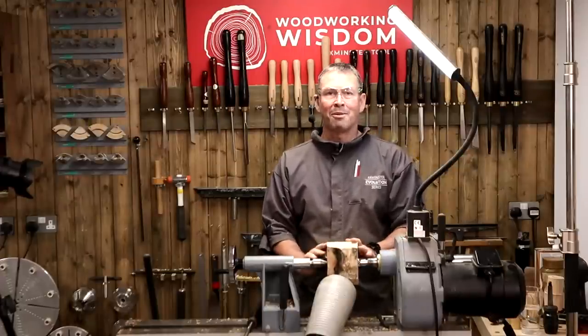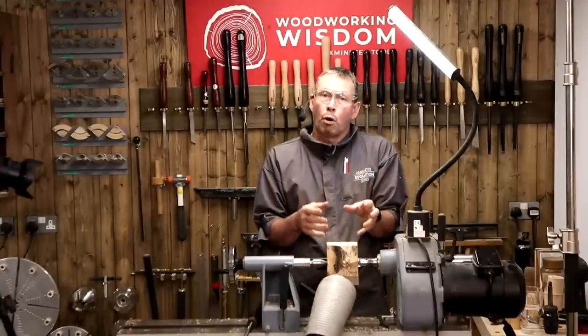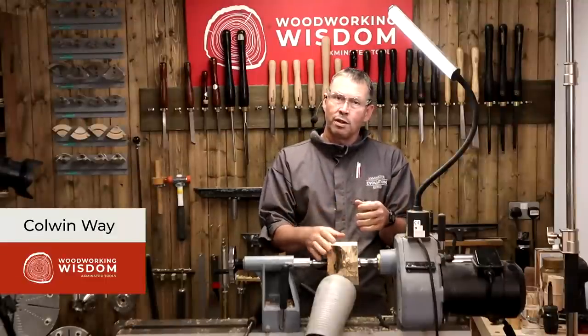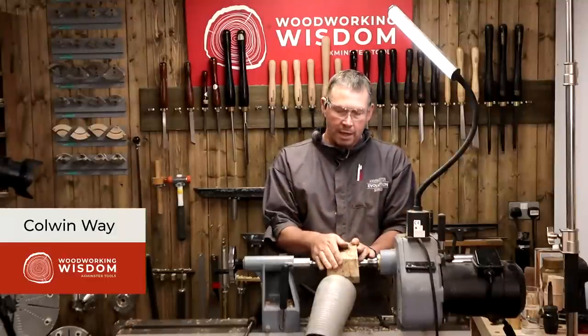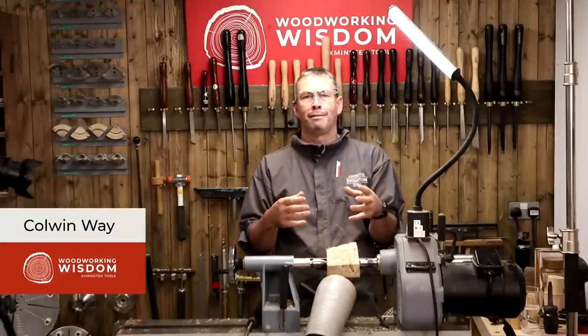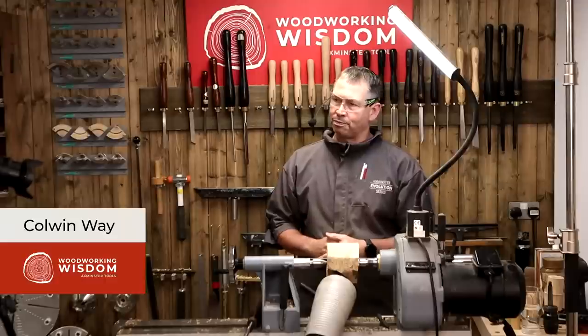Today's all going to be about making a little threaded box, but in the shape of a pumpkin, because that day's turning up soon. Next week we've got Halloween, so just a little bit of a fun piece really. Of course you don't have to make it in the form of a pumpkin, you can do whatever you want really. But that's what we're going to do.